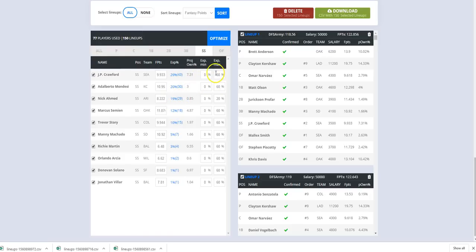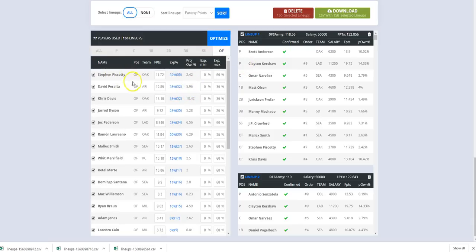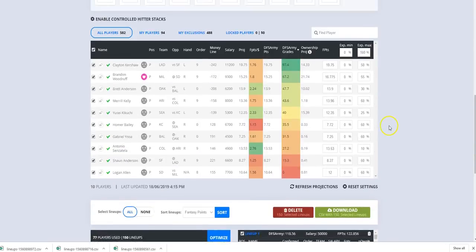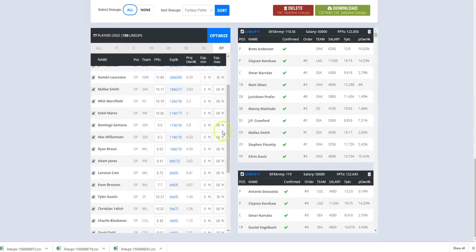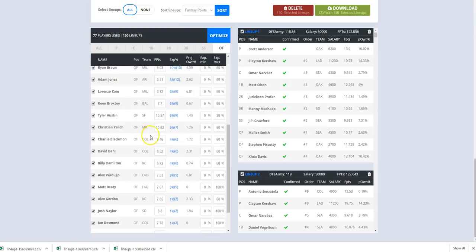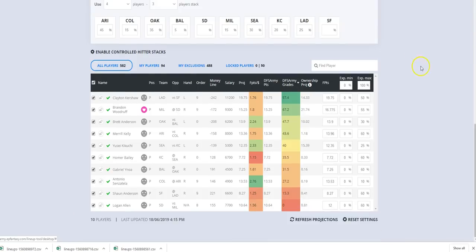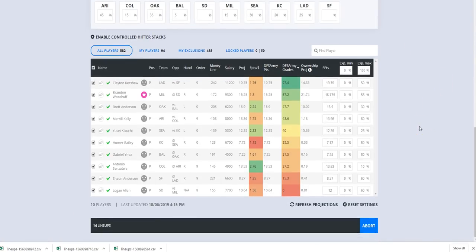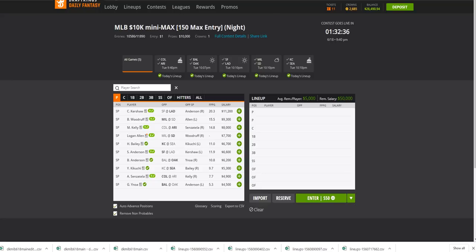And then outfielders, let's see what we got. Steven Piscotty. I think we're where we need to be. Dodgers? Yeah. I think we're where we need to be, guys. We're going to run it one last time, and then we're going to edit our lineups. Okay? Now, as I'm running it, I'm going to show you the process of lineup editing. How do we do it?